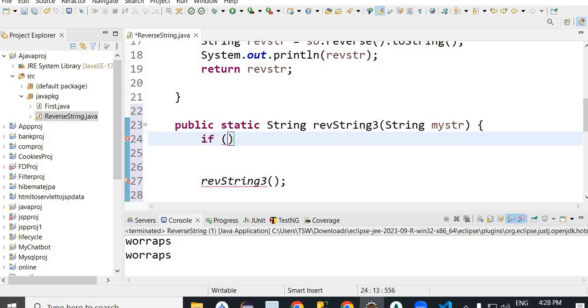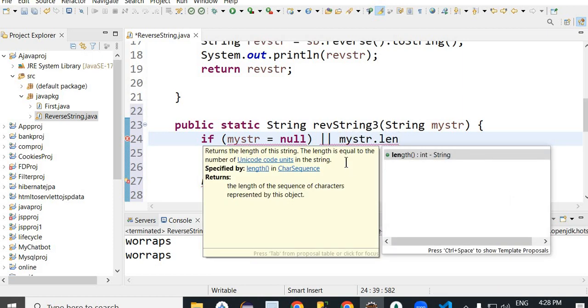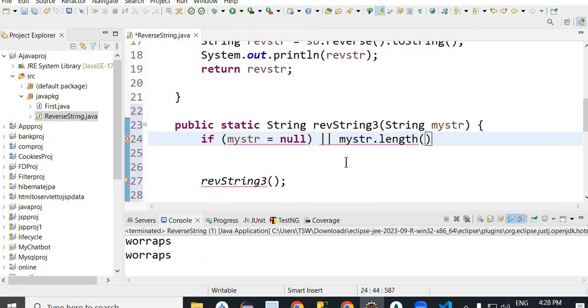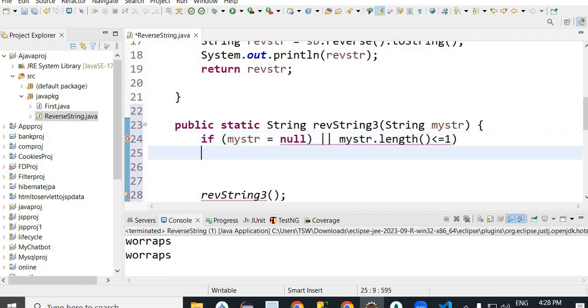If your mystr is equal to null, or you will have to apply another condition, or mystr length is less than or equal to 1. If it is less than or equal to 1, then you need not do anything, return your string directly.